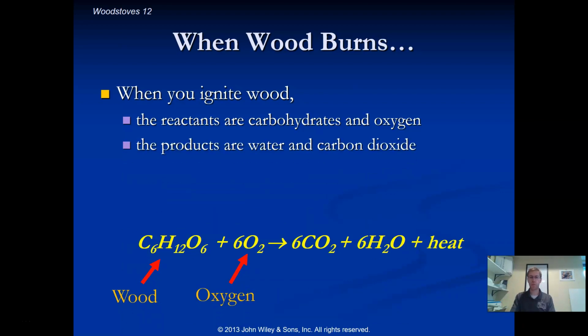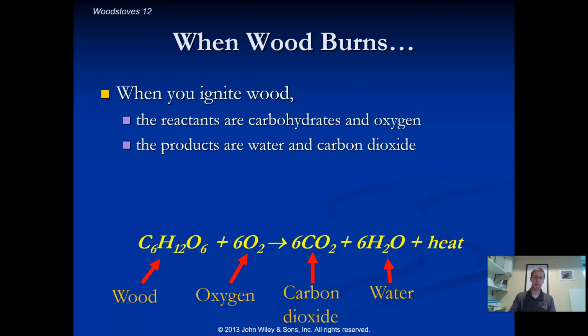And those two things will actually produce carbon dioxide and water. So this is weird. You might not realize it, but the act of burning produces water. Now you don't see it just dripping off of the wood, right? Because it's in the form of gaseous water. It's water vapor that's produced in the burning process, as well as carbon dioxide.